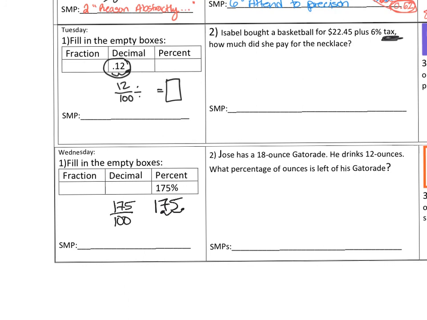Now you have to convert that into a fraction. So you can convert that into a mixed number, and you can say that's 175 over 100. But you can still reduce that by dividing both sides by 25 and 25. And then you get 1 something something. You guys can finish that. I don't want to give you the entire answer.